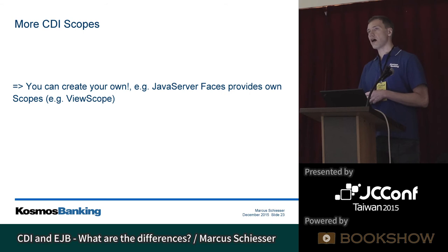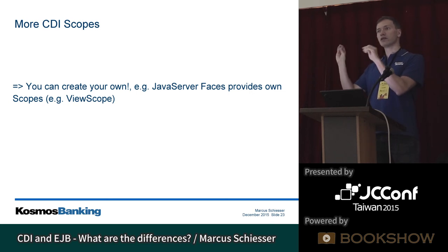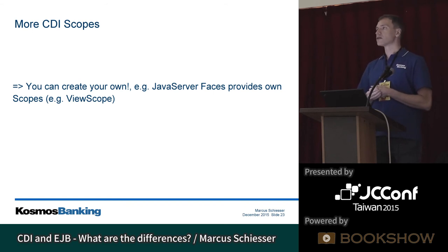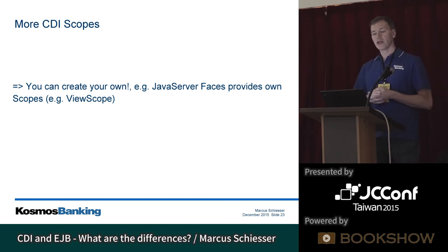Java Server Faces, I'm not sure everyone knows, is basically the user interface standard for Java Enterprise Edition. It's not so popular because it stores a lot of state on the server side. But just as an example, they provide their own scopes, for example the view scope. Maybe you remember the user view as a context object in the context objects diagram. So this view scope uses the user view from Java Server Faces as its context object. If I store data in beans with that scope, it only exists for the lifetime of the Java Server Faces view. I can store there, for example, validation data. That's what they're useful for.